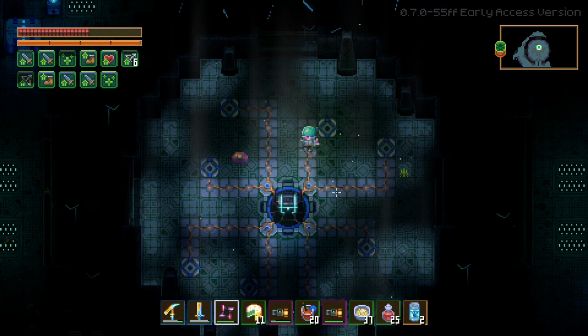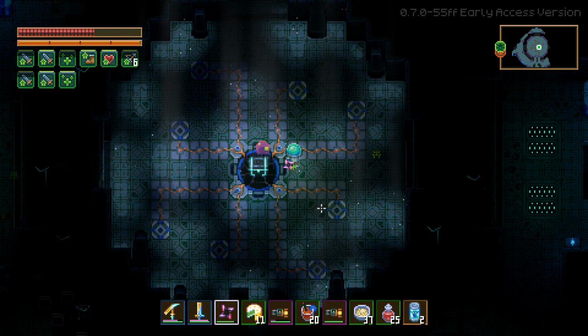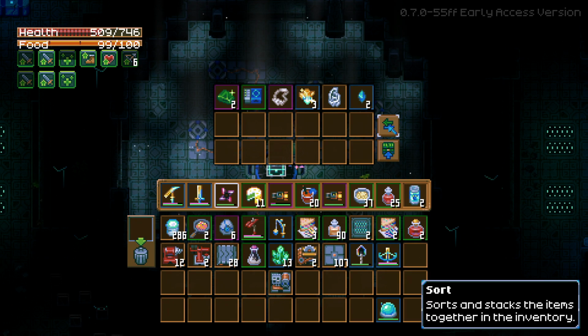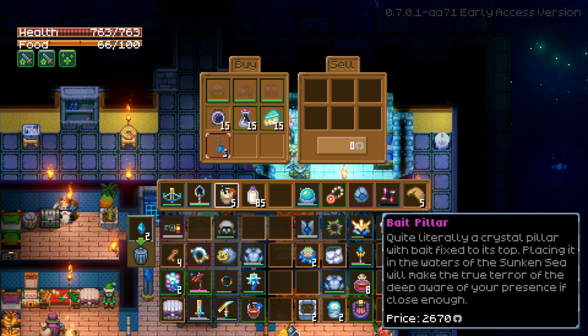Once you've gone through it, the enemies will die, and inside the chest you should find a battery and of course lots of other nice little pieces of loot. And so that battery is what you've got to place in a room as usual to get the trader to spawn.